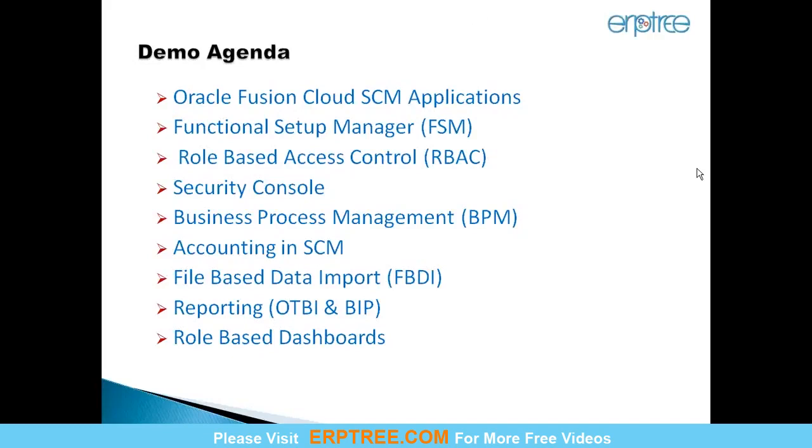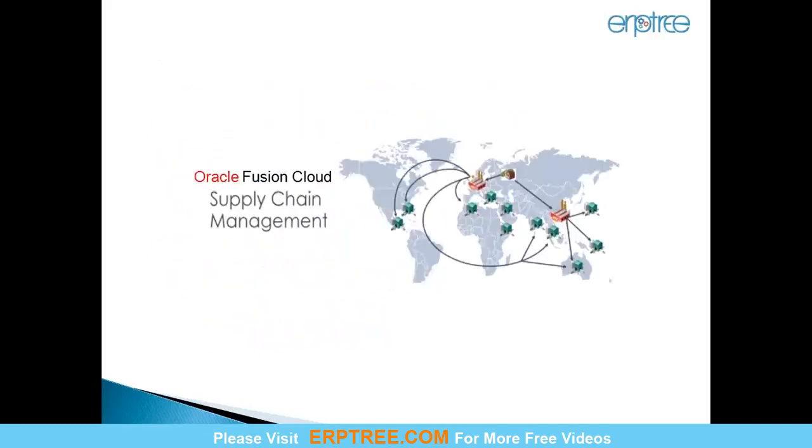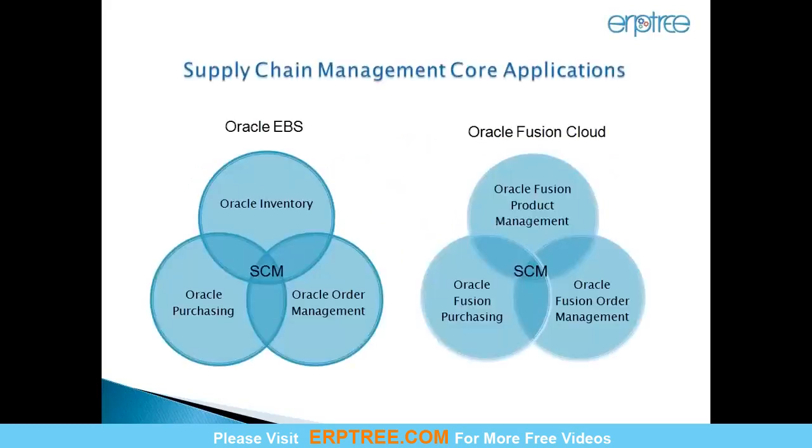So the first point is Oracle Fusion Cloud SCM applications. When you talk about Cloud SCM applications, we know what the primary applications are as a part of SCM, supply chain management. When you look at Oracle EBS, there are very core modules. We have many other modules which are tightly connected and integrated with these core modules, but just for our discussion, I'm taking the very core modules here. We have the Oracle Inventory application as a part of Oracle EBS, Oracle Purchasing, and Oracle Order Management.